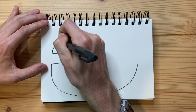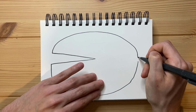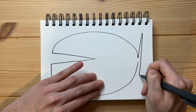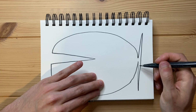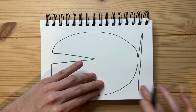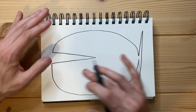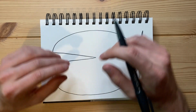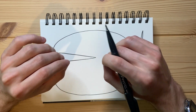Let's go ahead and do the top of the fish now, just like this. There we go. And let's just go ahead and do the tail real quick. I was very, very light there, and we can see I got a very thin line just like that. Trying to smear this. Nope, it doesn't smear.